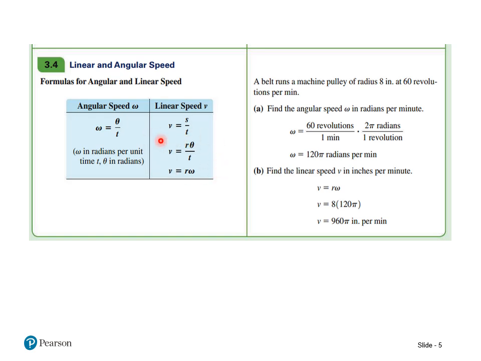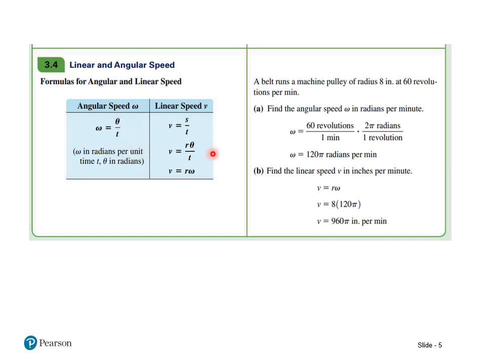So we can come up with this alternative formula here. Okay, the middle one on the right. Linear speed equals radius times theta divided by time. On the left, you'll see what we call the angular speed. As we are moving around the outside of the circle, if you thought of a string attached to the center of the circle and moved around, notice that the angle is changing as well. And that's all angular speed is. How fast is the angle changing with respect to time? So the angular speed is simply angle measurement divided by time.